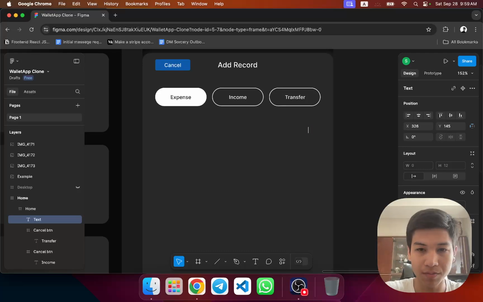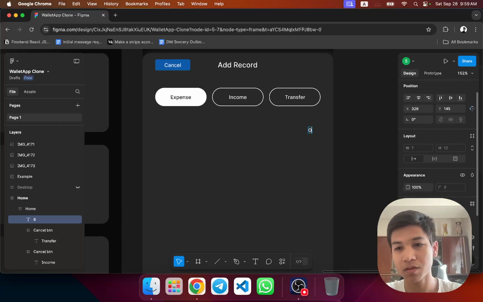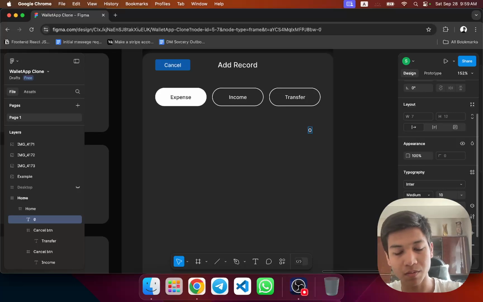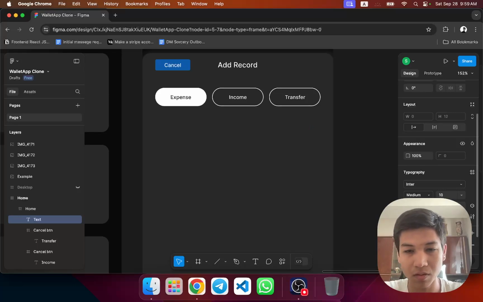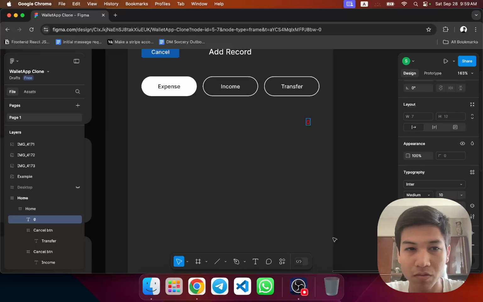Let's say 0. And it's expense, let's say, right. 0, right. But it's too vibrant. We want to make it brighter. And also bigger.